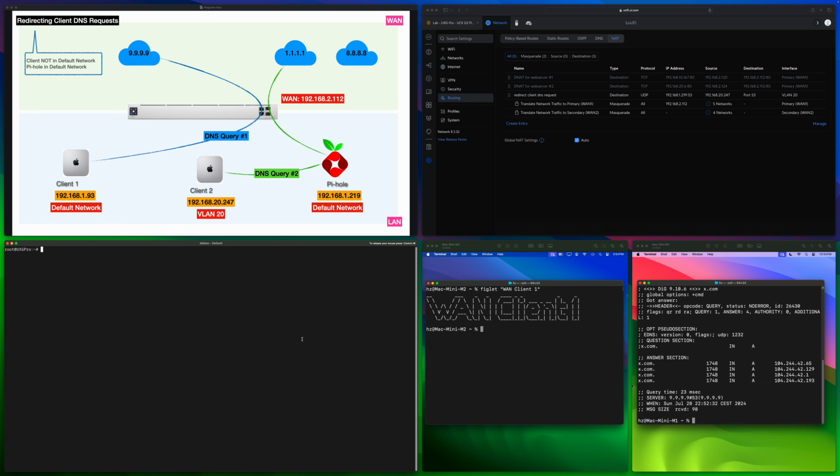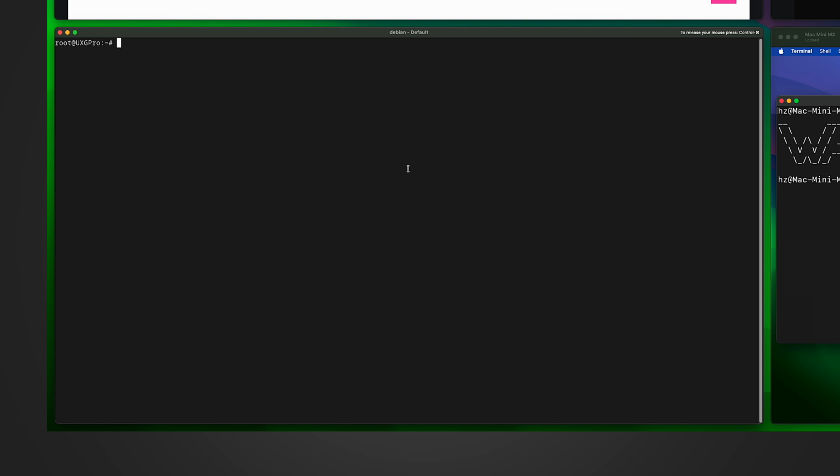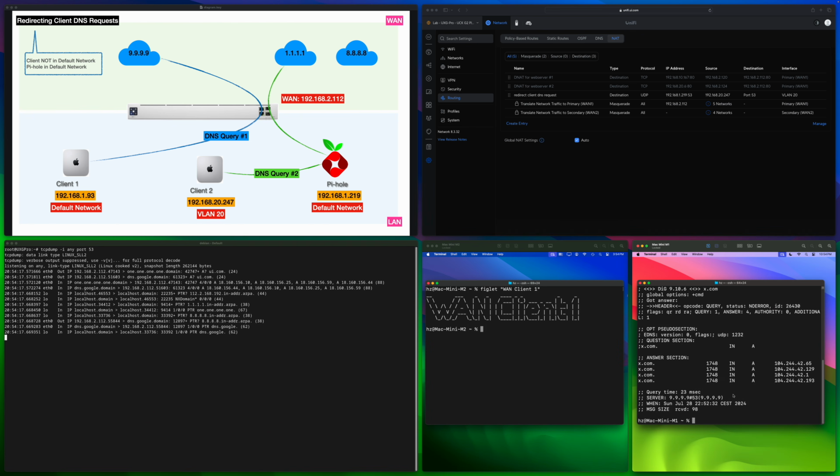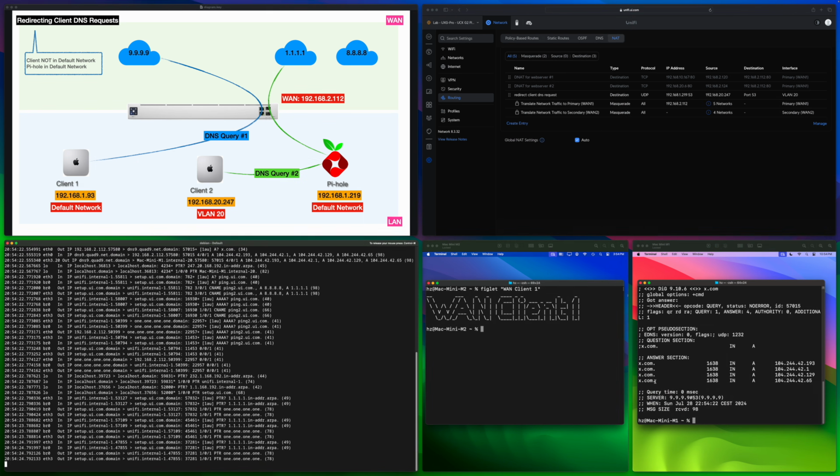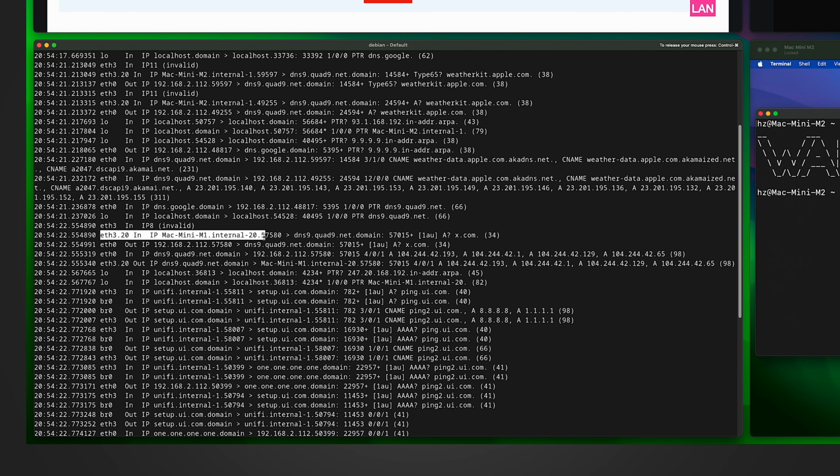And to further confirm that, within the UniFi router, let me launch the tcpdump. Then from client 2, let me dig x.com again. Okay, something happened. Stop capturing. Starting from this packet, that's for our testing. So you see the interface. Now it's changed to S3.20 because client 2 is in VLAN 20, right? That makes sense. And the source IP is client 2 and the destination is 9999. Okay, the first packet makes sense.